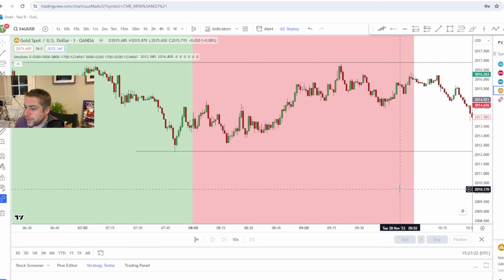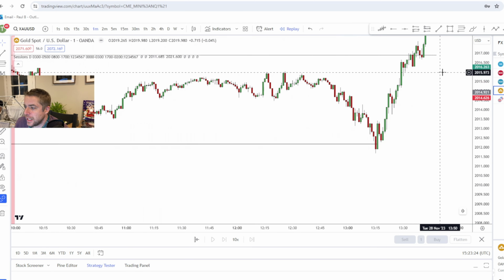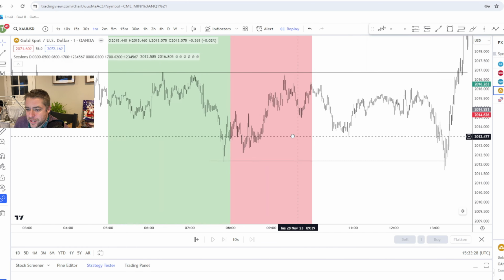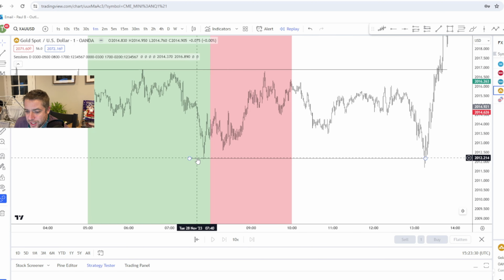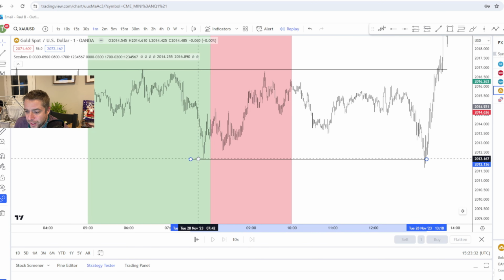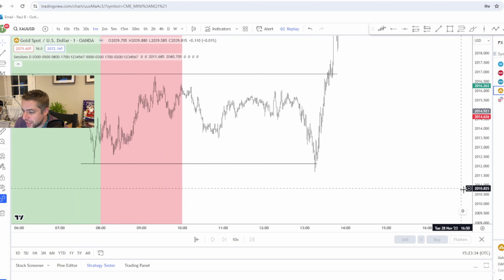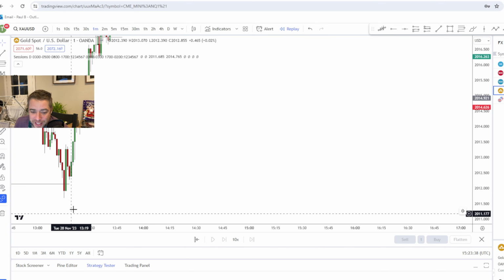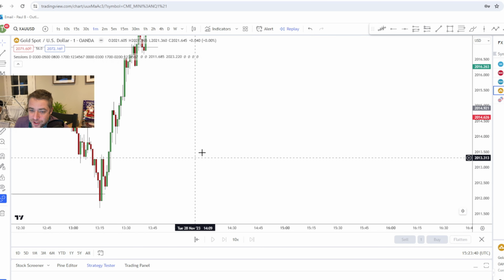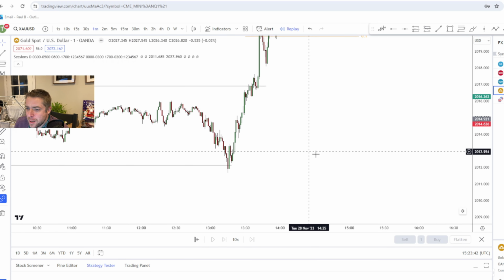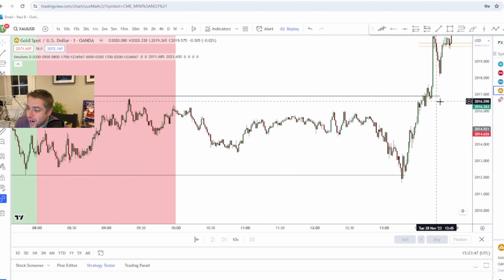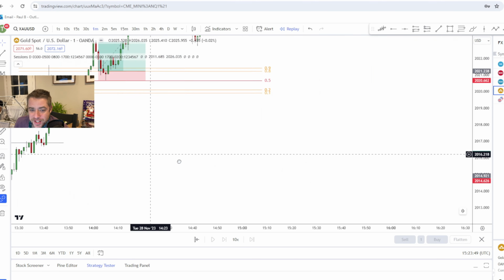Let's have a look at this next one. Do we get a trade here? We do. It takes us a while though. Right, okay. So we mark out our highs, we mark out our lows. There's our low there. We trade the low first, but as you can see, price traded below it. It never came back and traded any further down, so we would never take a trade there.